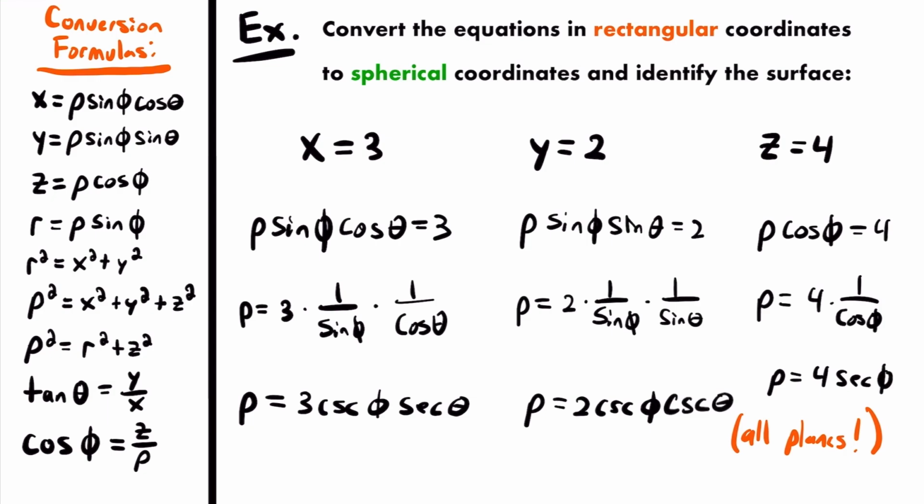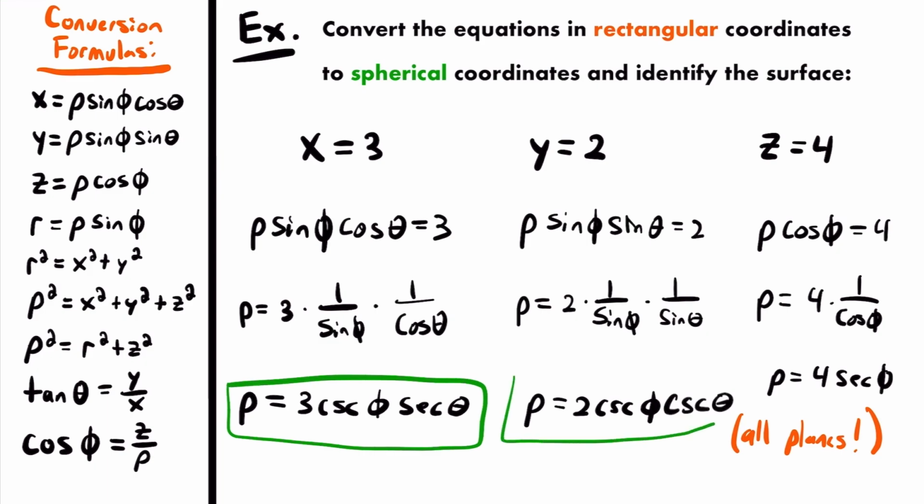Okay? Not the nicest equations, that's for sure, but those would be the equivalent equations in spherical coordinates for the equations that we were given in rectangular. And hopefully it makes sense that these are more complicated because when you're in the rectangular coordinate system, a surface that is rectangular, such as planes, will be easier to represent, whereas in the spherical coordinate system, a surface like a sphere is going to be a lot easier to represent, okay? And I think you'll see that with our next example.